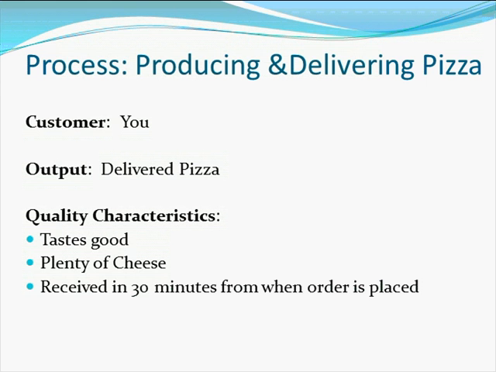So the process we've decided to talk about is producing and delivering the pizza. And we know that we've got our customers out there, and our output is delivering pizza, and we want our pizza to taste good, have plenty of cheese, and be received within 30 minutes of when the order is placed. So it's not good practice for us to rush our pizzas out the door and jeopardize the taste or the quantity of ingredients. So we really need to measure and balance all of these things.